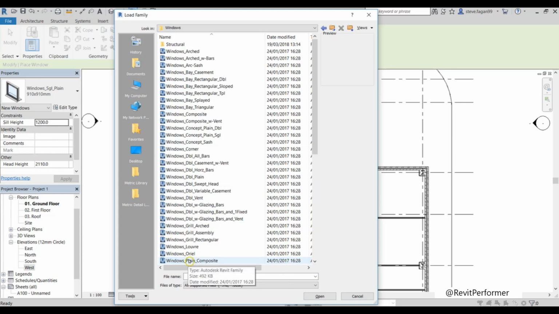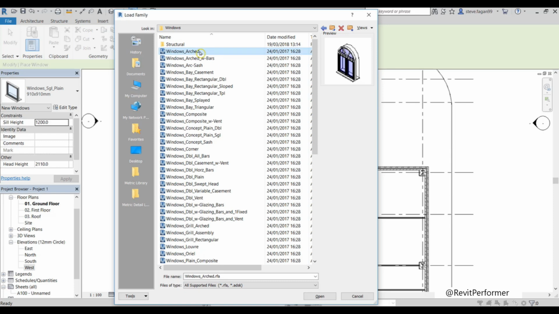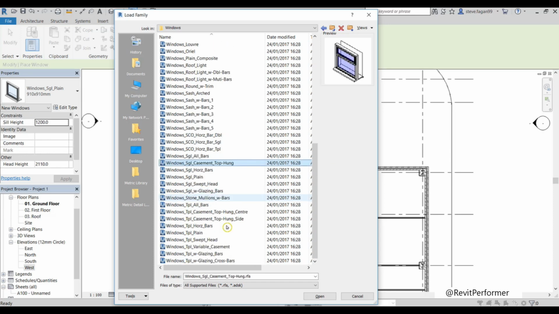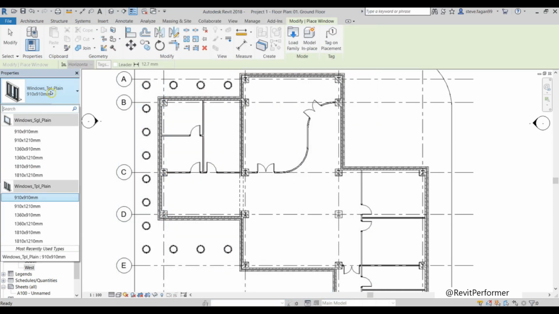It's not important now which kind of window you bring into the project. I'll leave it up to you. The window that I will be using is down below. It's a Windows triple plane. But again, it's not important which window you bring in. Again, if you go to the top, you can just use the arrow keys to scroll down. Look at the preview box on the right-hand side to display the different types of windows. The window that I'll be using is the window triple plane. I'll then press open, and it's now in my type selector.